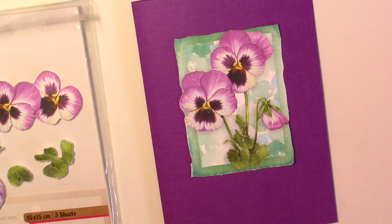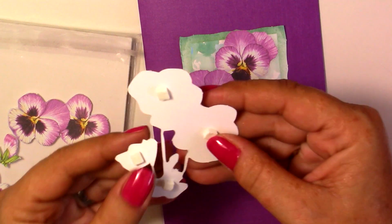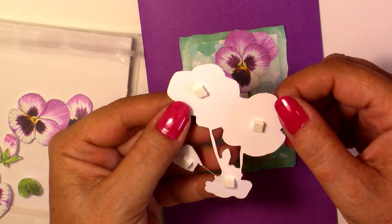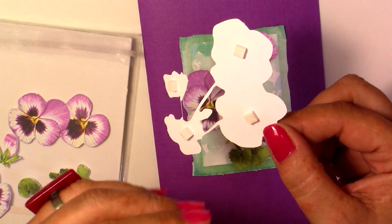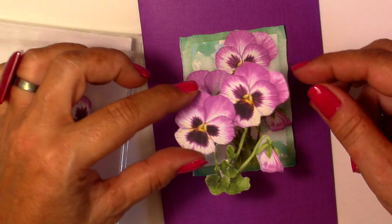And now what you're going to use is some little foam pieces, double-sided foam. And of course I already put mine on my outer pieces here. And you don't have to put a lot. You see, I just put 2, 3, 4 here. You could probably put another one. You don't have to use a lot of double-sided foam here, but that's the secret. You need to put something that is raised in order to stack them up and do this very nice pattern of 3D effect.